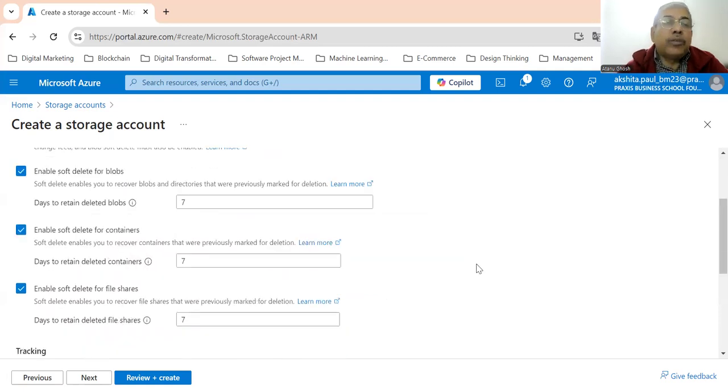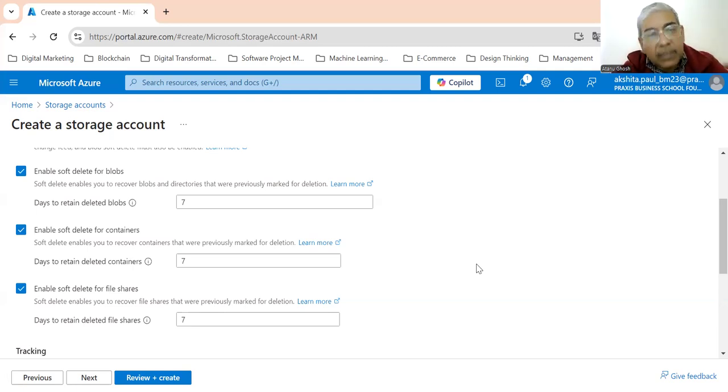In the data protection, we have something called days to retain deleted blobs. You can think of it like a recycle bin. Just like in our computers, in Windows Explorer, we have a recycle bin. That is to ensure that the error is not too costly. If we, by mistake, delete a file, we can always retrieve it from the recycle bin. Similarly, in the data lake also, we may have to delete some files occasionally, but we need to ensure that if somebody has deleted a file by mistake, there should be a provision to recover it, just like in case of a recycle bin.